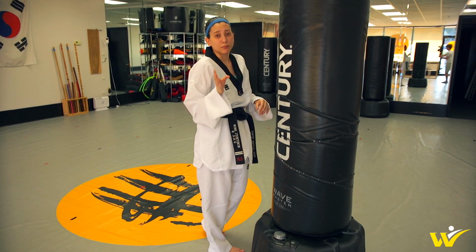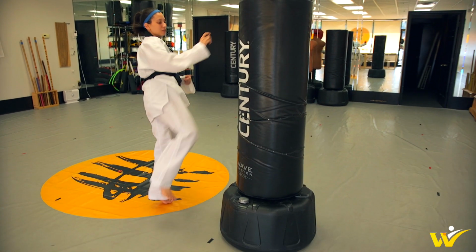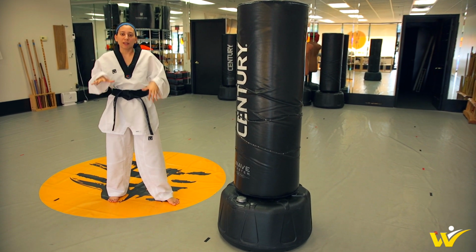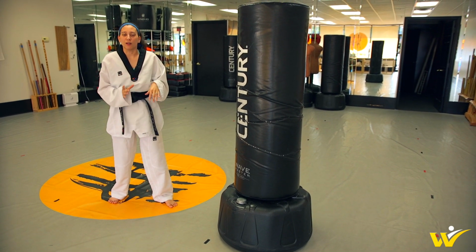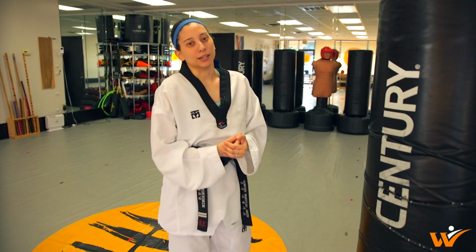The last one is very similar to that. You're just going to do a repeating roundhouse kick, so it's going to look like this. So same thing from there, just kind of get a little bit of a rhythm, work on a little bit of footwork as well. Really great way to just really drill these roundhouse kicks and get a good workout in.